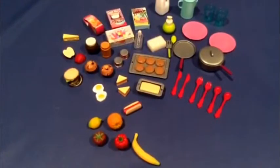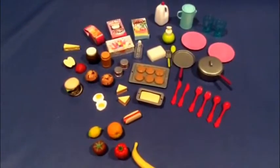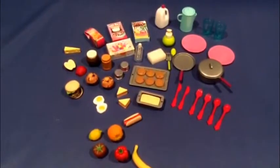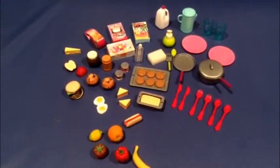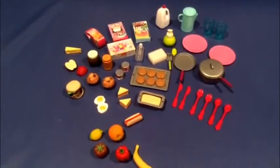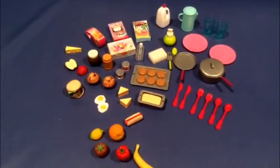So that is everything that comes inside this set. There's a lot inside this set, so I would recommend it because it's a pretty good deal for $16.99 to get all this different stuff to use with your camper. And I like the fact that some of the stuff matches or is the same and coordinates with the stuff inside the camper because it'll look really cute together. So next we're going to show putting this in the camper and see how it all fits inside.